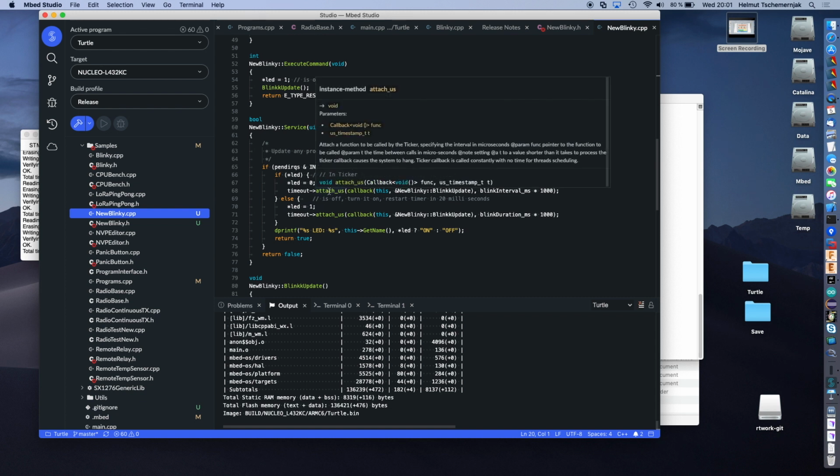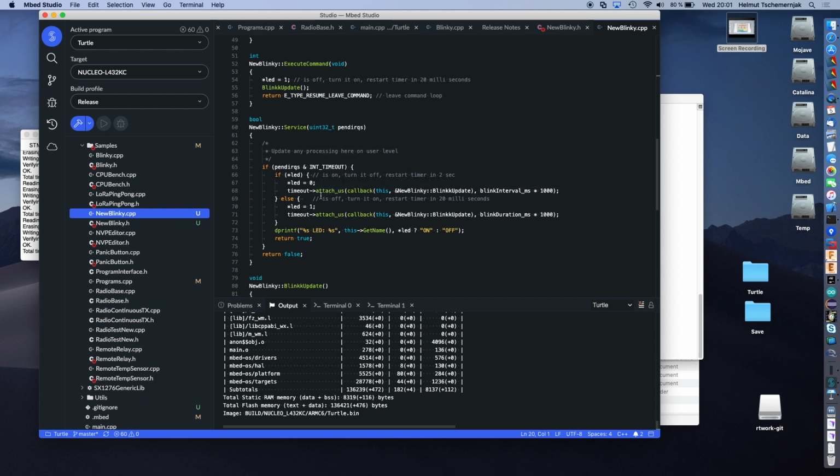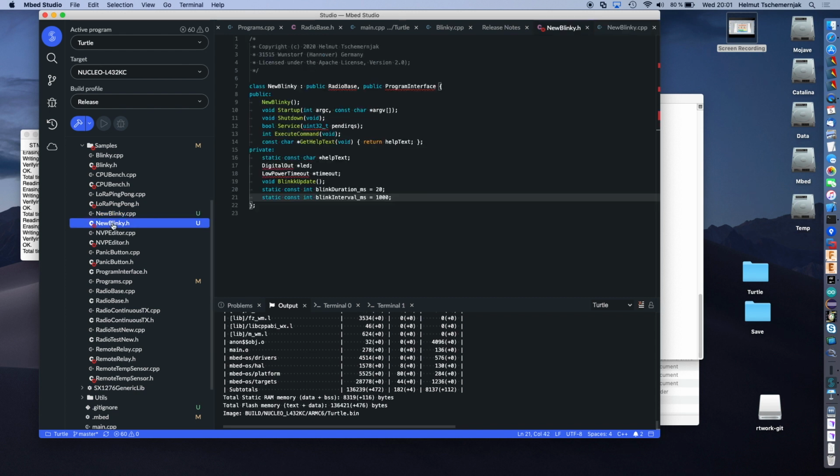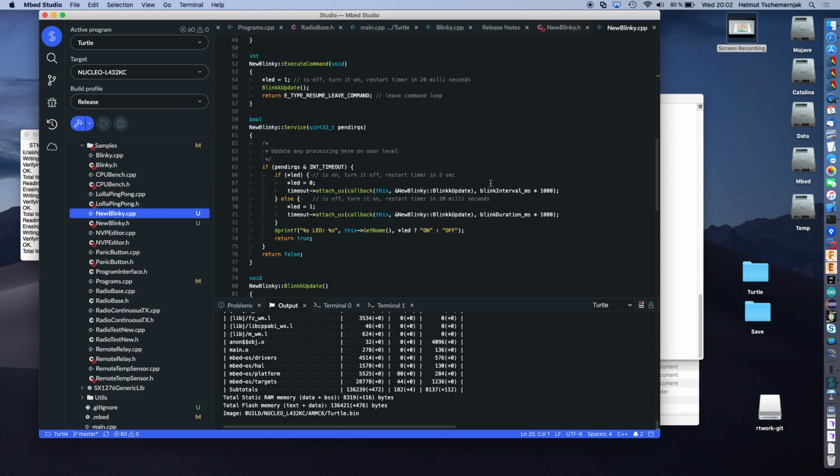And here we specify to add a callback after a period of time. This period of time we specified here. The blink duration is 20 milliseconds and the interval is 1 second. So here we specify the interval and the blink duration.